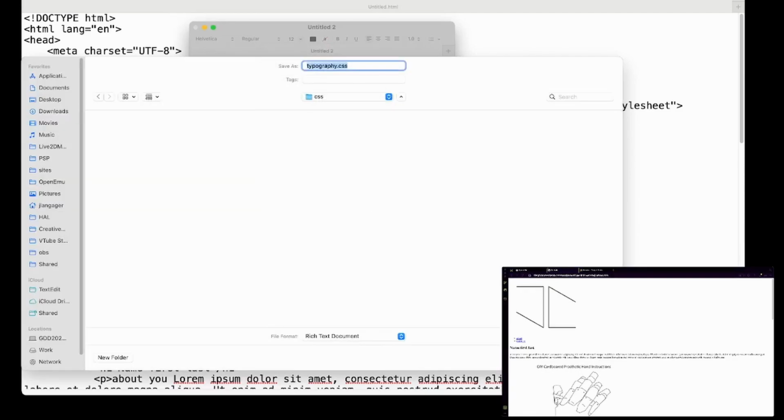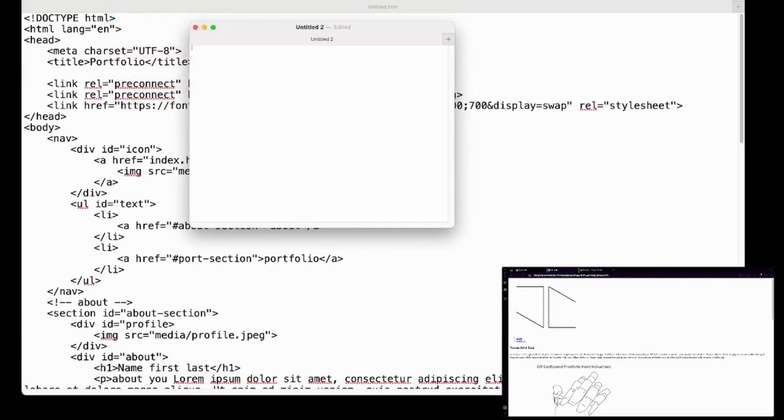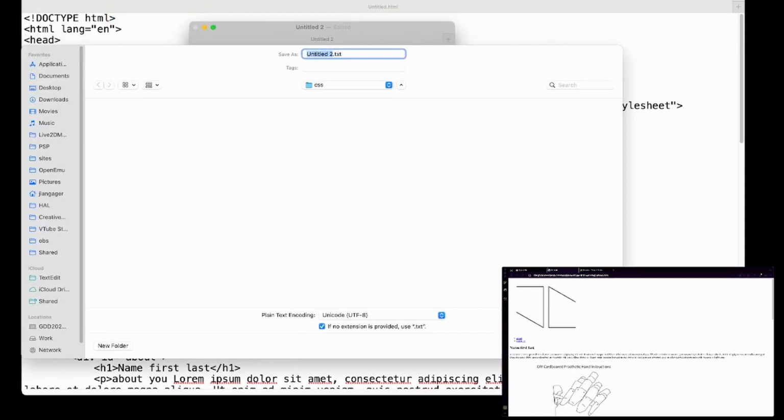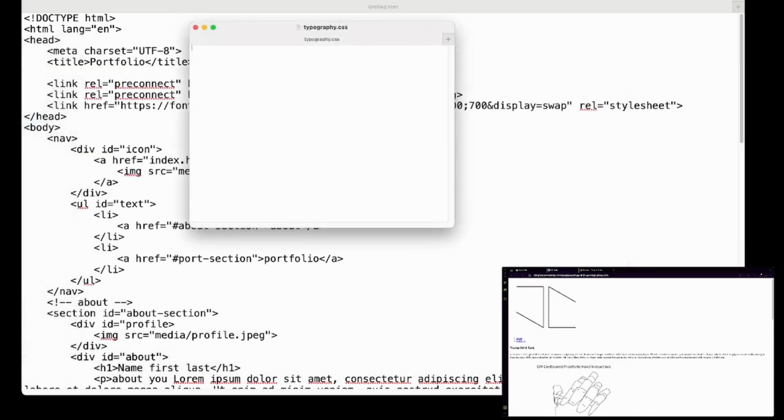Doesn't want to do this. Oh, wait, I forgot, we want to make a plain text. Now we're going to save this, and we're going to save this as a CSS.